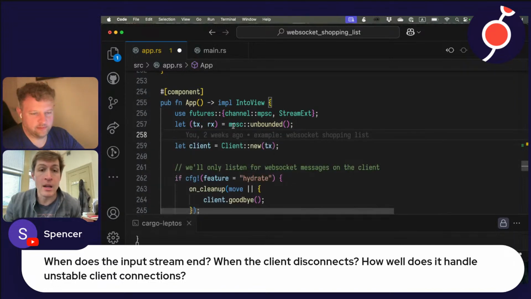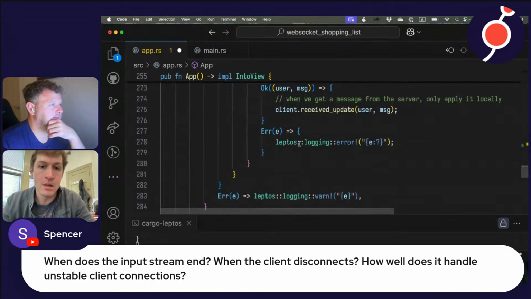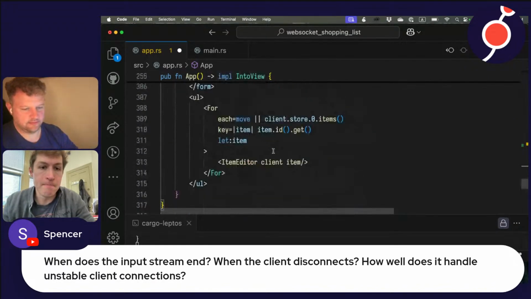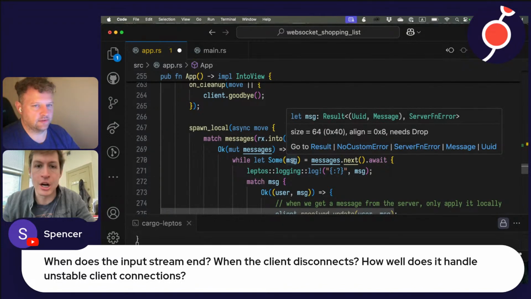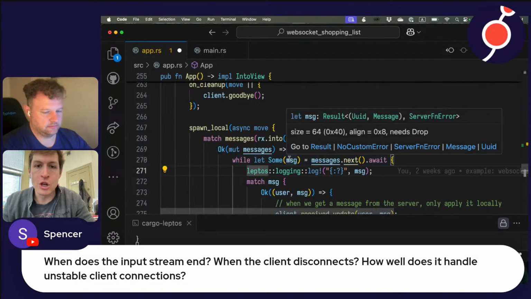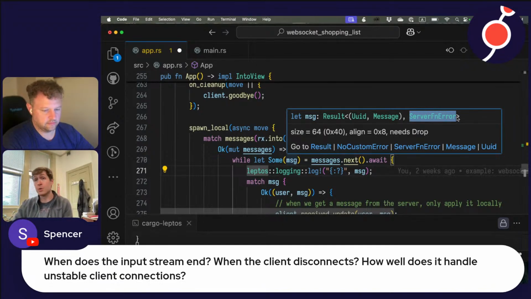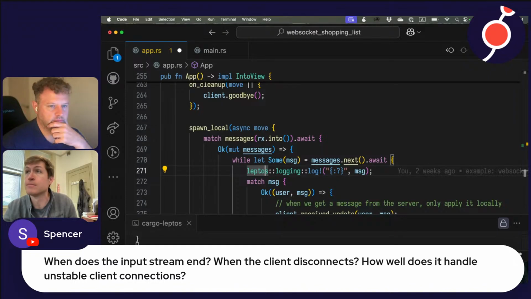It might be that you would get an error, because the message coming in from the server is a result. So it could be a message from the server, or it could be a server function error. It may give you an error if you disconnect because of your network connection. I genuinely don't know the answer to that. You may be able to reconnect, so play around with it. I'm not sure how it would work out of the box.